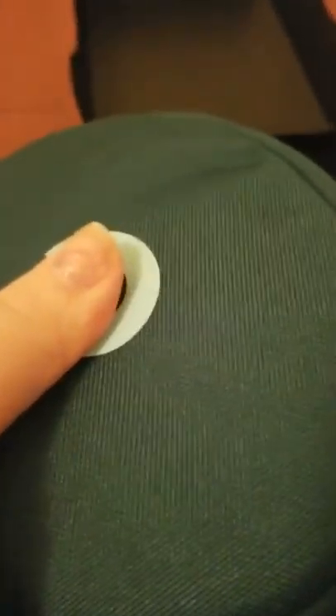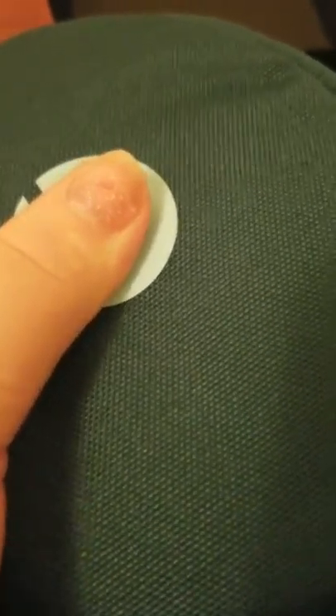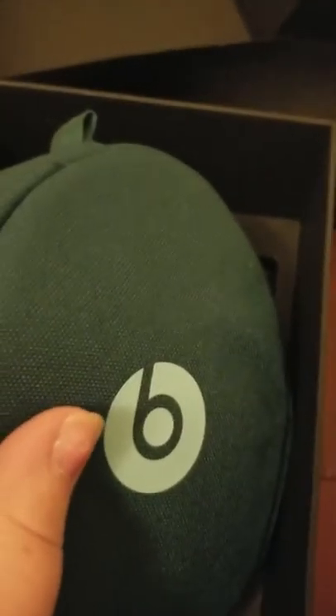It's a lot easier to find my stuff that way. So we're gonna open these up and get a good look at them, and then I think that'll be it. I might do a review on the Beats after I try them out, because this is the first time I've actually opened them. I took the plastic off earlier because I got excited — then I was like, wait, I should film this. So we filmed it, and we're gonna open it and see what's up inside this case that matches the headphones, which is pretty damn cool.